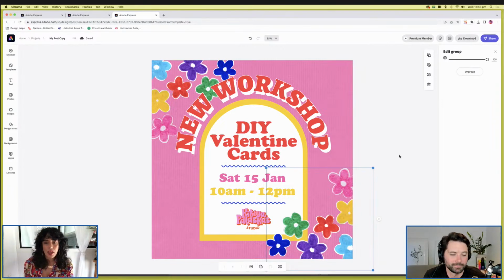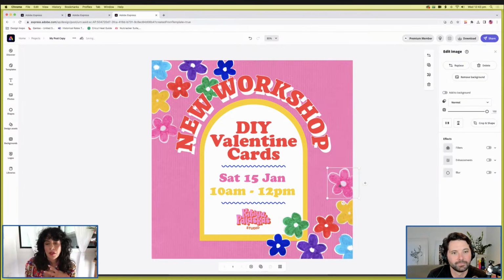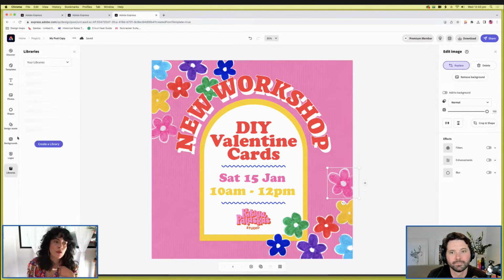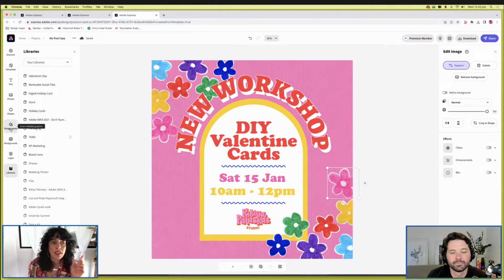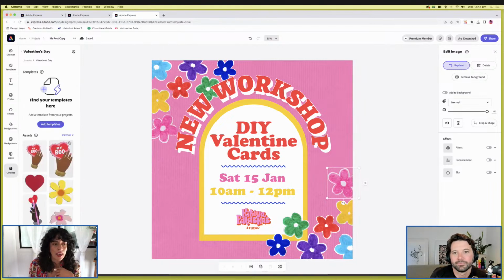So let's have a look at, we want to put some images in here, like from my felt cutouts. There's one way that you can do that. You can click on an image you want to replace with something else, and then go up to the right-hand side and click replace. And then you can choose from either the shape library or the design assets library, which I'm going to show you in a second, or your library. So I'm going to go into my Valentine's Day one, and there are all my different things that I prepared yesterday. You just click on the one that you want to replace and it just pops it in.